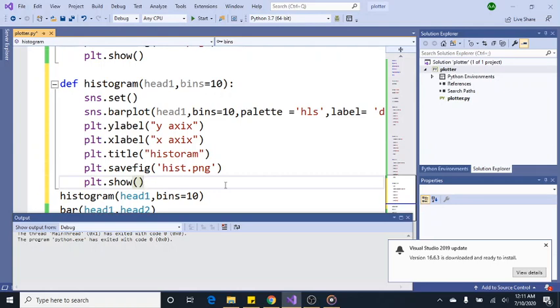So we just specify it from here, like bins equal to 10, so it will give us 10 bars. It gave us 10 bars in our histogram. So let's just run this program.